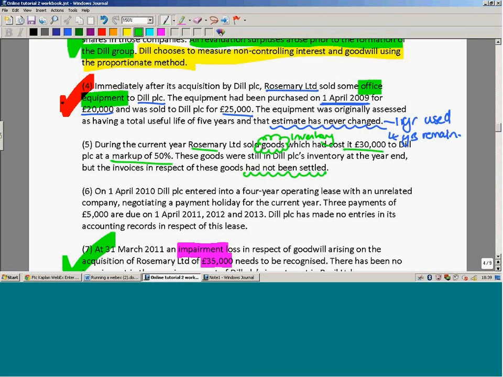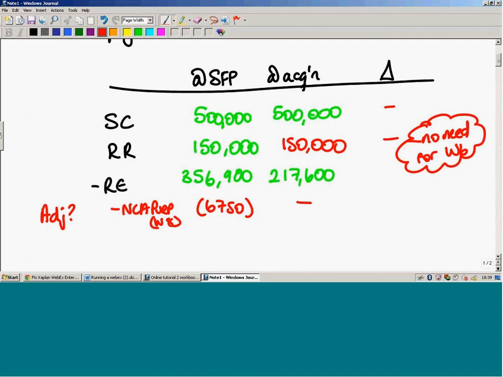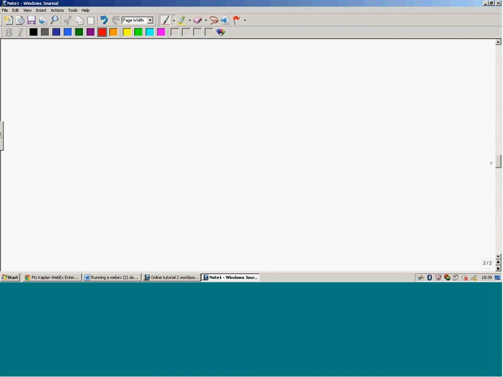It tells me that I need to cancel out my intragroup current accounts. So I need to cancel out the payables and the receivables. And now, I'm going to need to set myself up a working. So I'm up to working 9, I think now. And 9 is my inventory PURP.